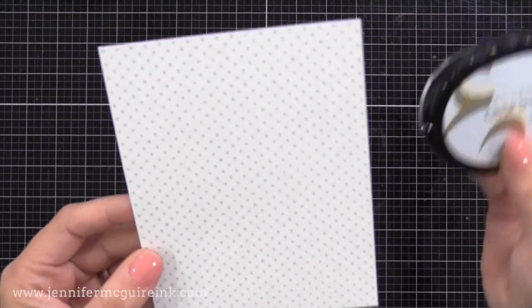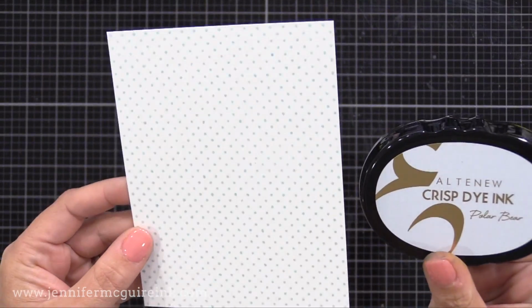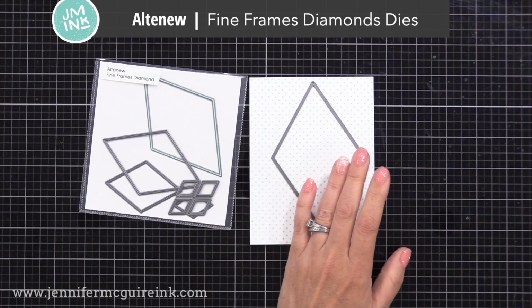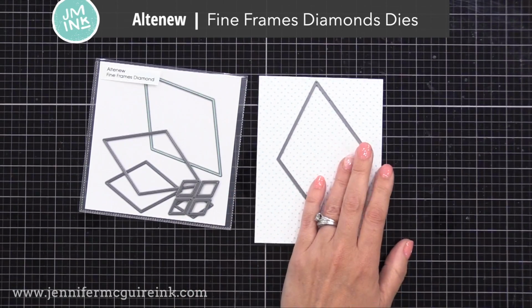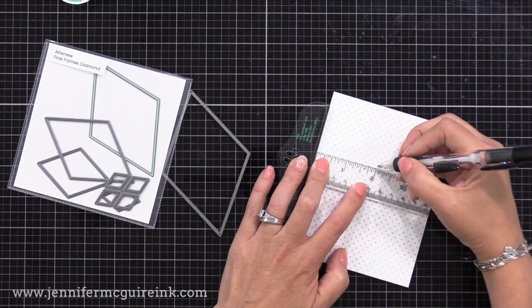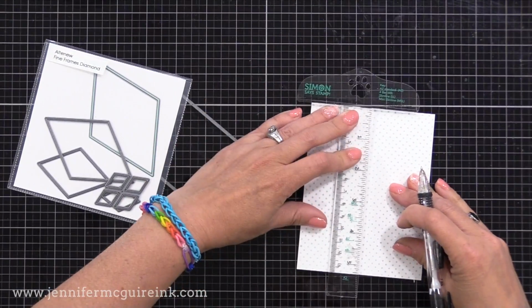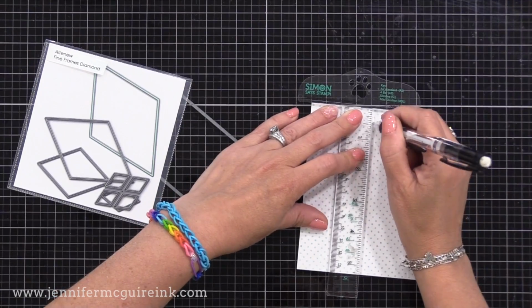All right, for the background of my card, I stamped that polka dot stamp with Polar Bear ink from Altenew. This is a super, super light blue ink. Again, I like that light color for backgrounds. I'm cutting an opening from that background using these Altenew fine frame diamond dies, which I've used in videos before.